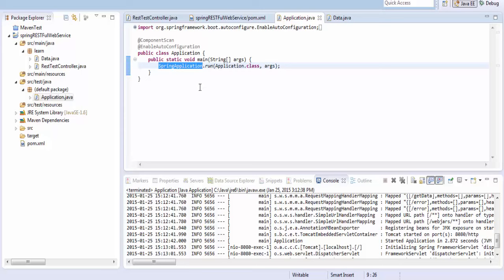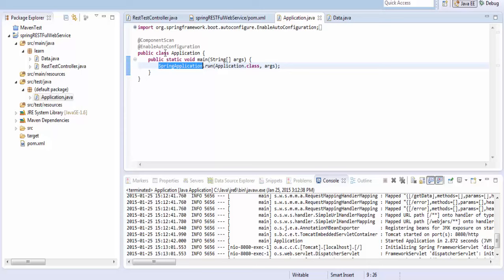What it's going to do is start an embedded Tomcat servlet container. That's what the SpringApplication does, and it will run the RESTful controller within it.